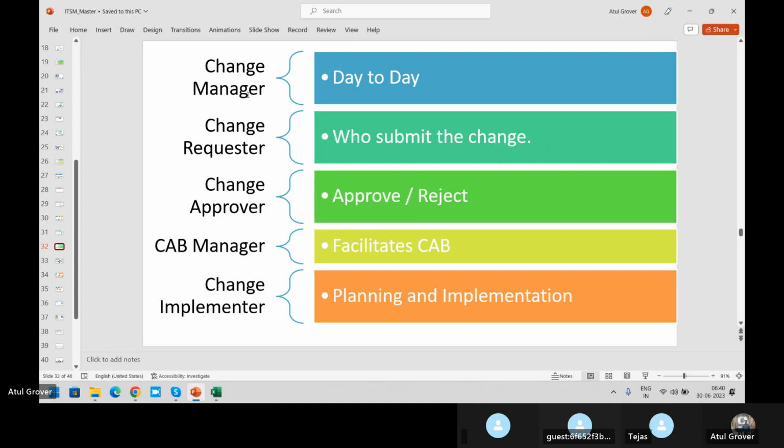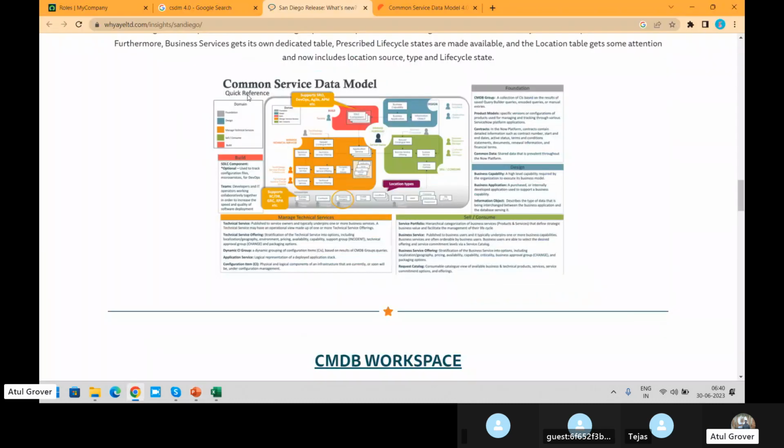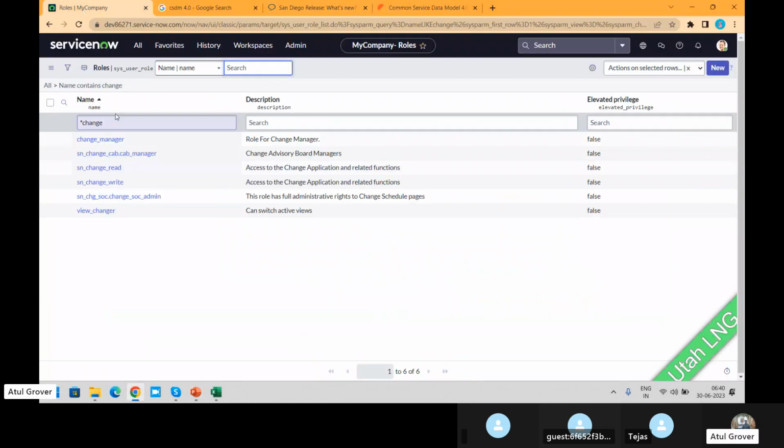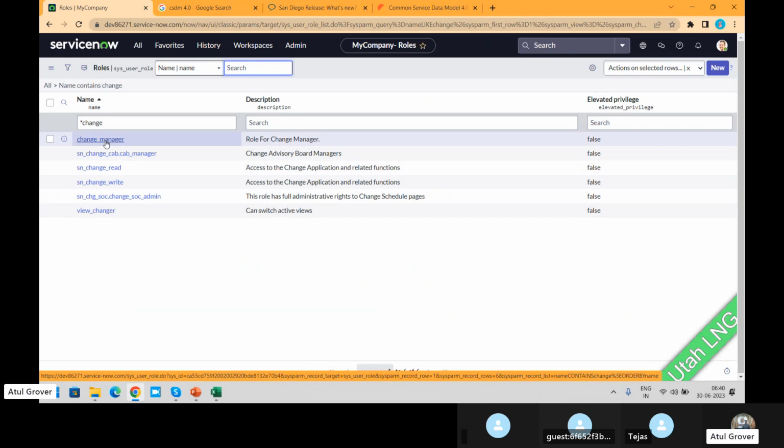Okay. So now if I come to the ServiceNow area, these are the roles. Number 1, change manager, who has overall accountability.